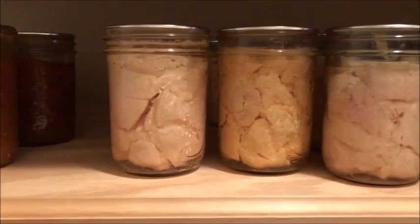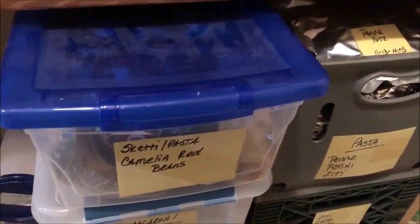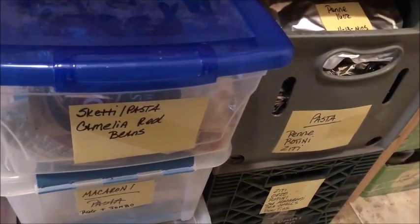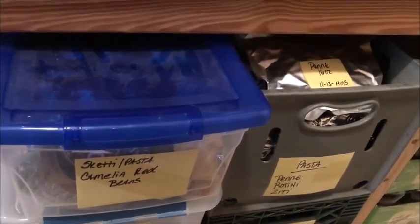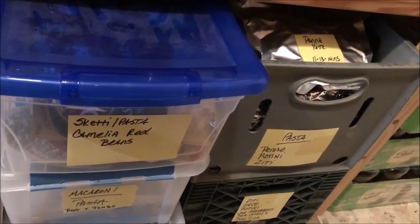Always have plenty of home-canned chicken. If you don't can, you can buy white chicken in a can with no additives. Have plenty of pasta on hand - spaghetti, penne, rotini, seashells - you can be amazed what you can do with a can of marinara sauce and some crusty bread; it's very filling. You do not have to can or dehydrate. They sell sweet potatoes and white potatoes in cans at the grocery store. You don't have to make your own bread, but it could have come in handy when you think about what skills you lacked.